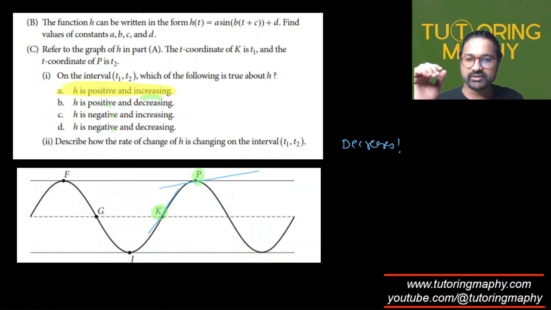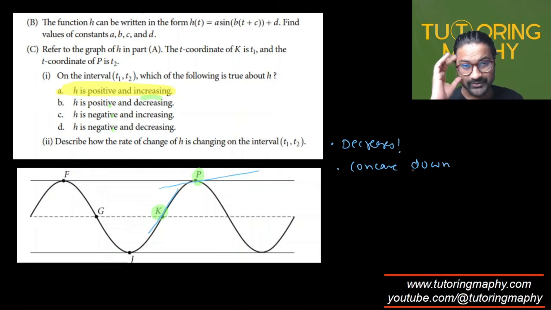Another way to think about this is a concave down function. In a concave down function, the rate of change always decreases. In a concave up function, the rate of change increases. So either you can visualize it the way I explained, or you can just say that, okay, this is a concave down function. For a concave down function, the rate of change always decreases, and hence the answer is it decreases. Yeah, it was a really good question.